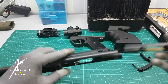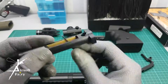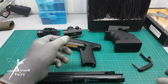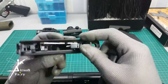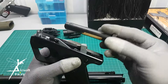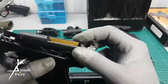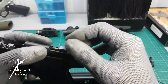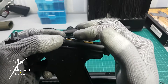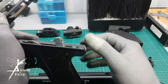Next is the fake bolt. I put a sheet of plastic on both sides just to lessen the side-to-side movement of the hammer, because the hammer was moving side to side. Now it's hardly moving side to side but it's free moving back and forth, which is fine. It really helps with the stability of the hammer.